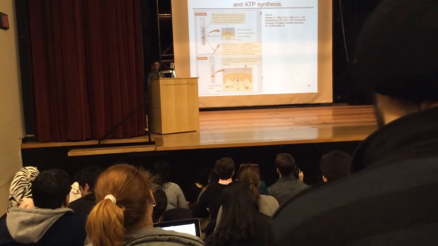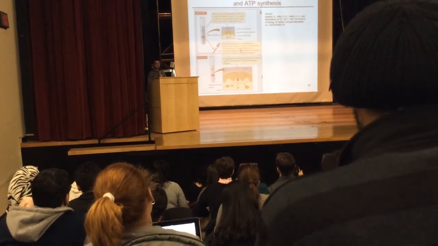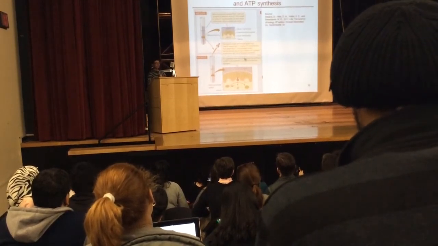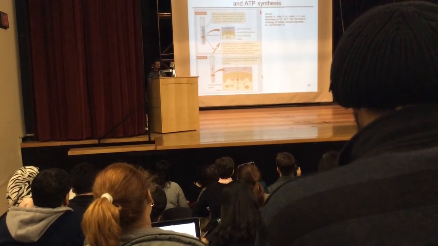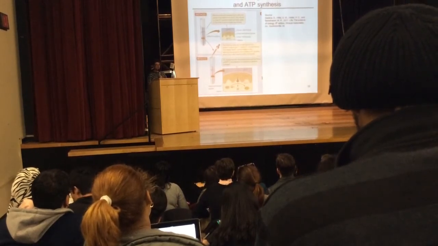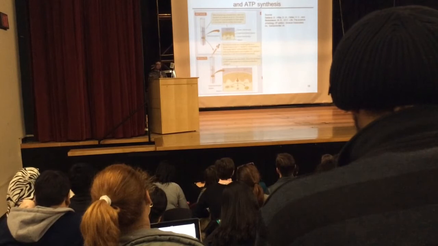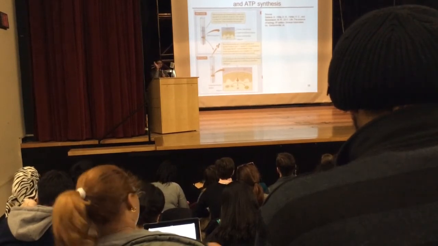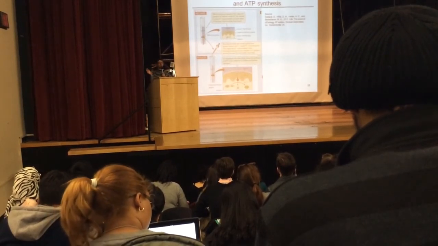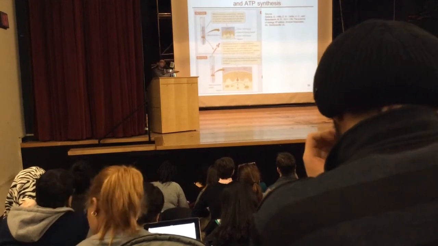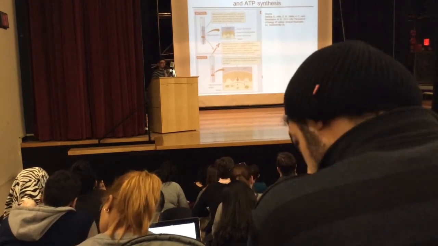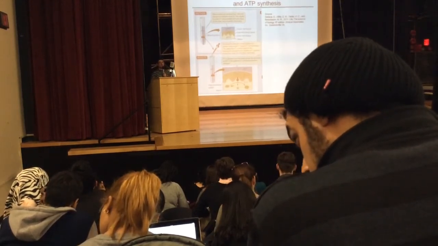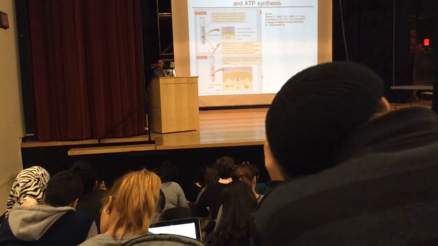So if the question is, is the pH gradient enough to make ATP, what would be a potential hypothesis? Yes, it is. And your null would be, no, it isn't. So if you have a question, it's kind of easy to figure out what the hypothesis would be. Usually the hypothesis is yes it is or no it isn't. It's not always that simple, but for this experiment, it is that simple.